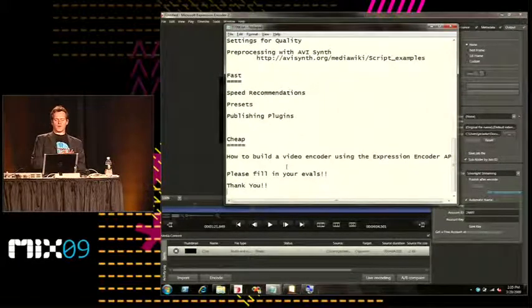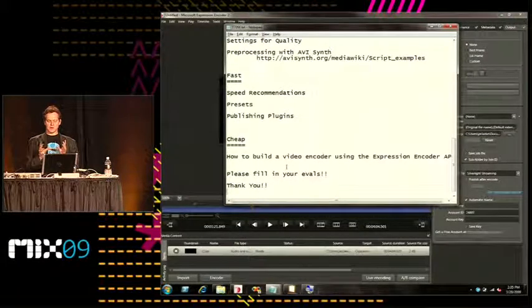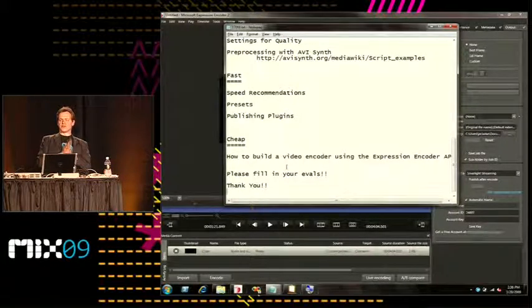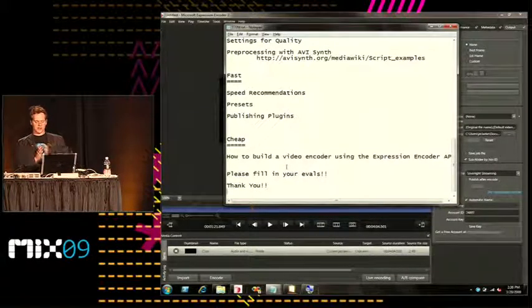So the final thing I wanted to show you really covers two aspects. One is it covers our Express SKU. The primary Expression Encoder product is a product that you buy. You can either buy it as a standalone product or as part of the Expression Studio bundle. But we do also have a free version, and this isn't very well publicized, the fact that this free version is out there.